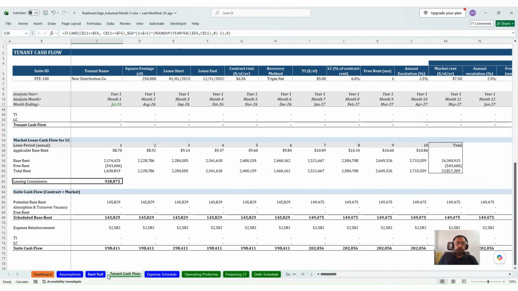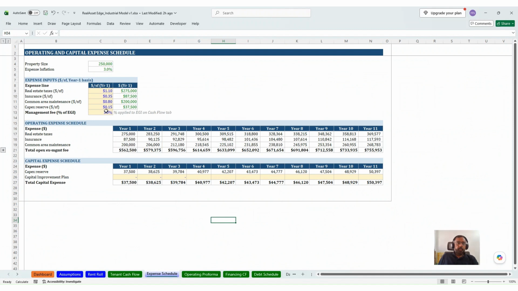Before getting there, let me get to the expense schedule. The expense schedule uses the inputs from the user for all the expense line items that are required for the model. There is also a line item for capital improvement plan in case this property requires a couple of years of renovation in the start and then a lease start in year 3. You could configure that lease start in the rent roll and then use these two cells to actually input the capital expense that is needed for the first 2 years. Or if there is no such expense, you can leave it blank.